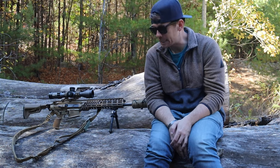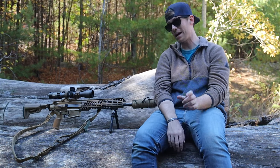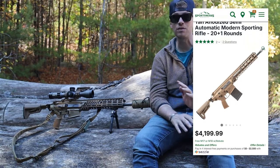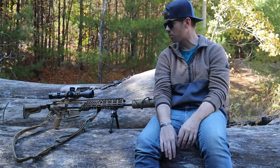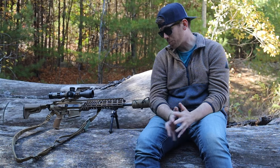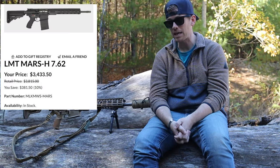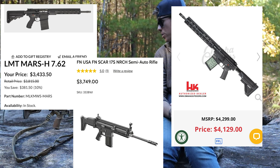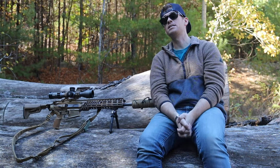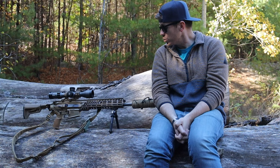Going into the negatives of the Sig Spear — price point. Good Lord. You better have some deep pockets or a very high credit card limit because this thing is not cheap. I think it's about north of $3,500 bucks and that's not even with glass — that's not even with a can, bipod, sling, scope rings, and all your other attachments. You're definitely going to be dishing out some money for something like this. It is pretty expensive, but if you're looking at other high-end semi-automatic 308s, they're right around the same price point. You better be prepared to be eating ramen noodles for a while.